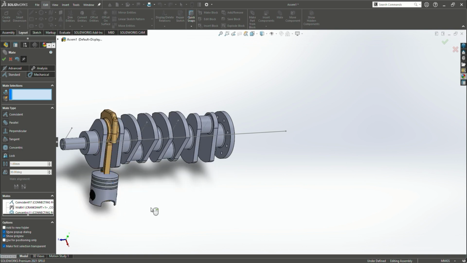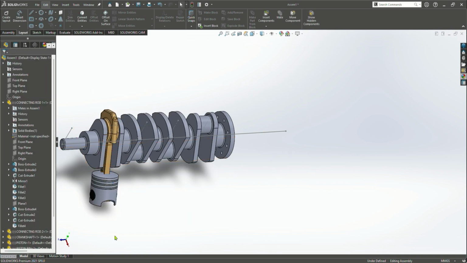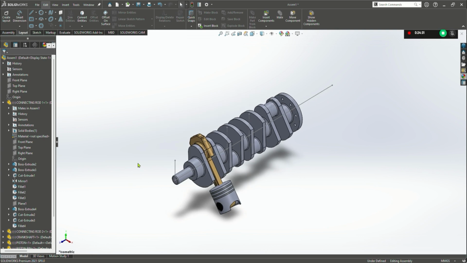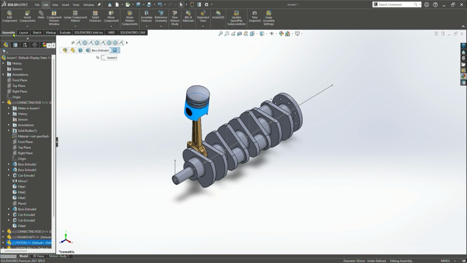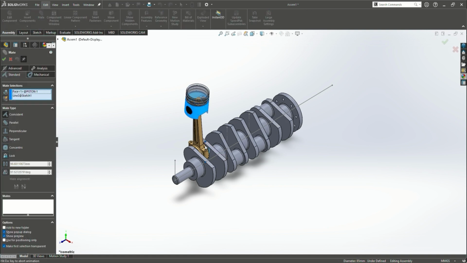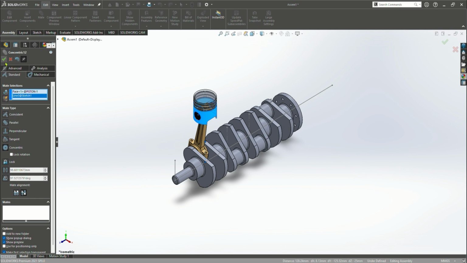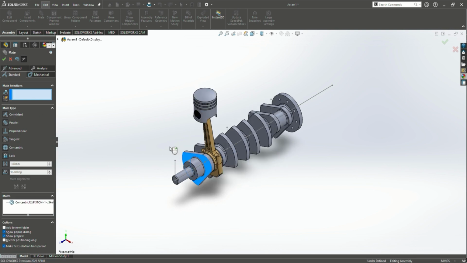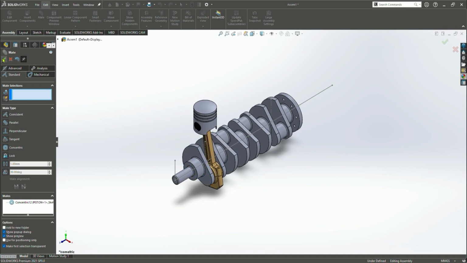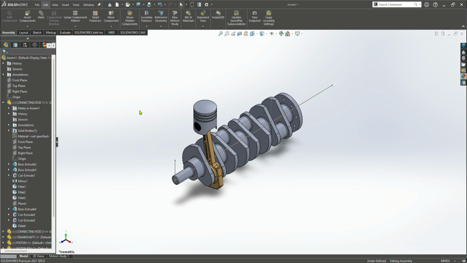So when we look at the piston now, how it looks, it is a very bad view right now, because it is not fully defined. I don't know. Okay.